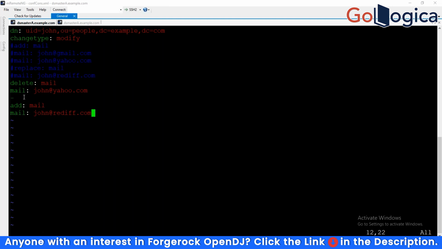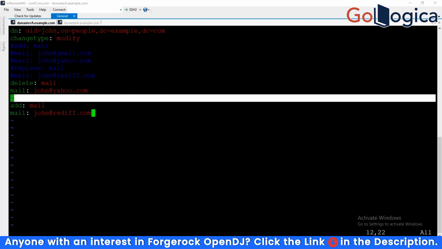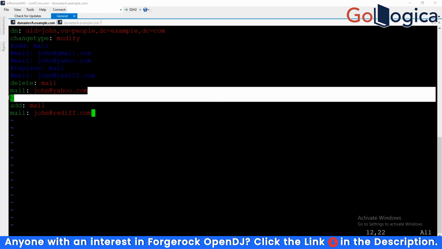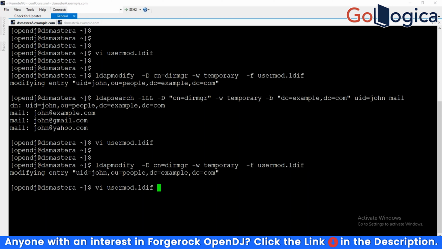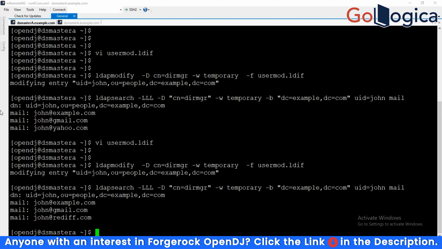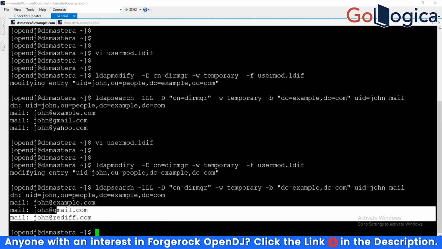Okay. So if multiple modify types are there, multiple attributes you are working on, you can separate them with a hyphen here. Right? Save it and run the LDAP modify operation. So it's done and you can search it. This time there is no Yahoo, only Rediff is there.